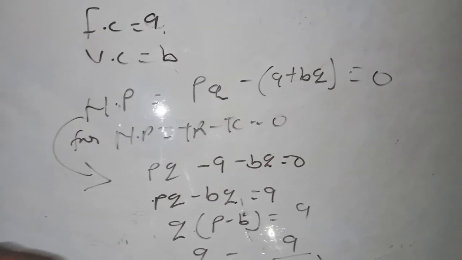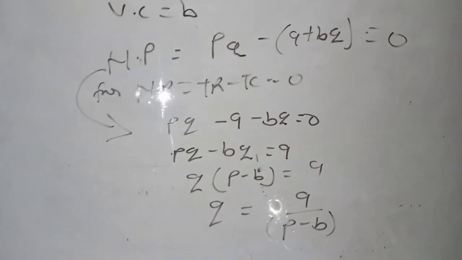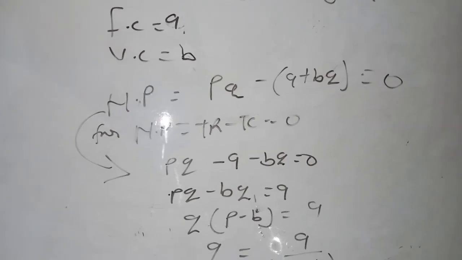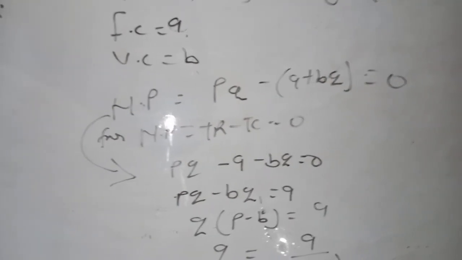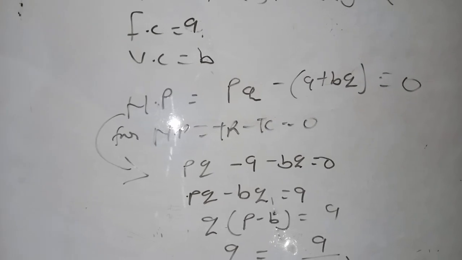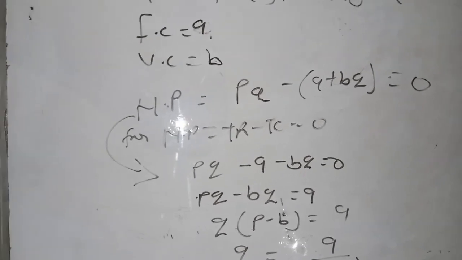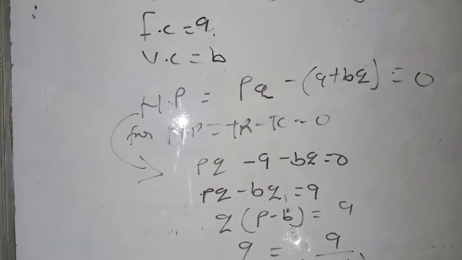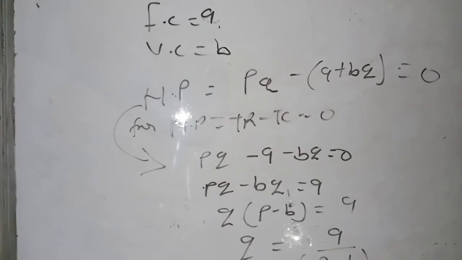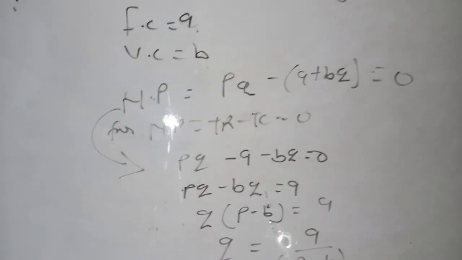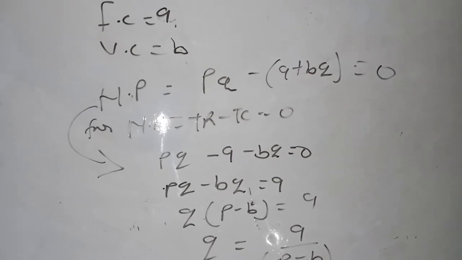After understanding the net profit and substituting the PQ and the total cost functions, I'm getting out the PQ and the A and B. So I'll have PQ minus A. A is coming out, so it becomes a negative A, minus BQ. Since BQ is also coming out, it becomes a negative BQ. And the total of them will equal zero, from our net profit being equal to zero. Hope we still remember, it's still the same thing.